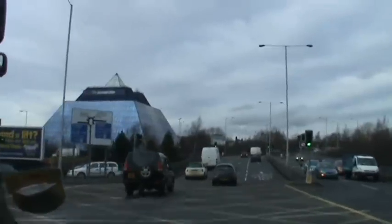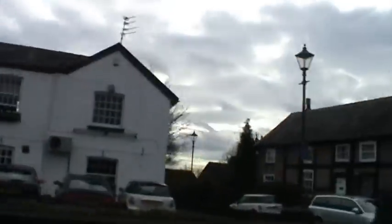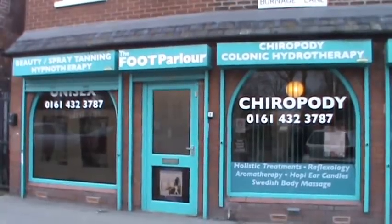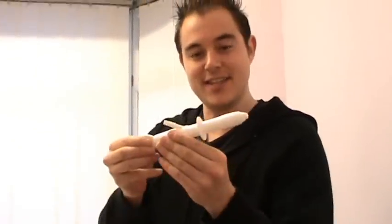Some time ago, myself and my friend Rob decided it might be an idea to have a colonic. So now I'm driving up to Burnage in Manchester to meet him at the foot parlour. The idea being that as we're both trying to lose some weight, this will probably be one of the best ways to flush out some of those toxins and get our bodies a little bit healthier. When I arrived, Rob was already inspecting the equipment, and then our colonic expert Ian took us through the digestive system and what we'd be doing.